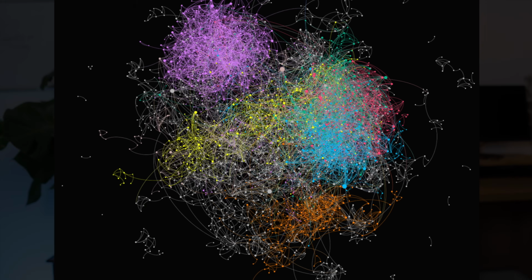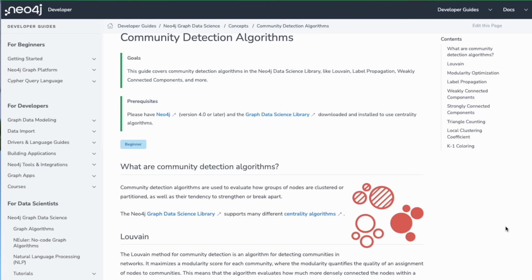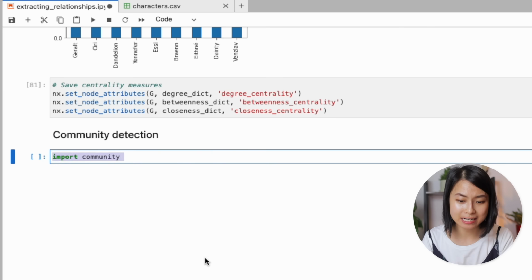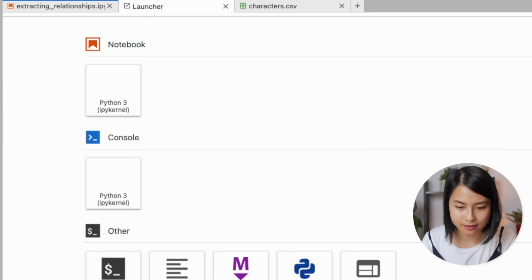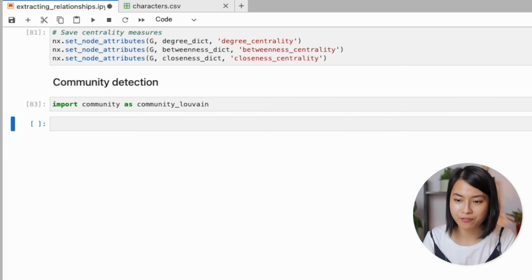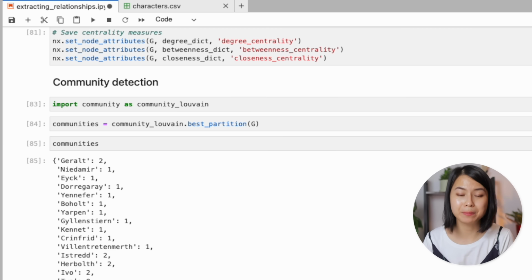Community detection is a very useful technique in graph analytics. Basically, if we have a social network, we can identify the communities that form this graph, and from that we can get a lot of different insights about the dynamics of the network and how the different communities interact with each other. There are several algorithms available for community detection. For this, I will use the Louvain algorithm, so we can import the Python Louvain library. Then if we call the best_partition function on our graph, we'll have a dictionary that has all the nodes and which community each belongs to.